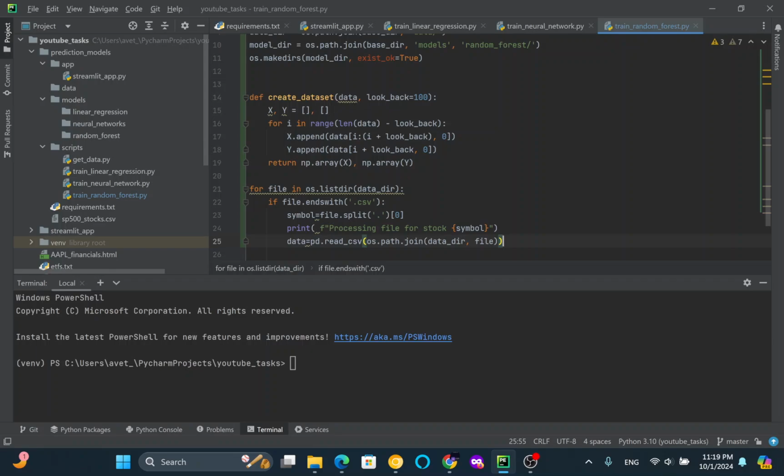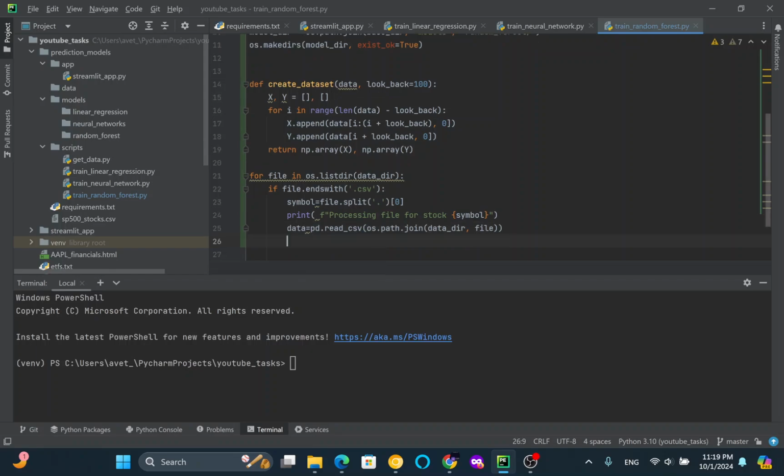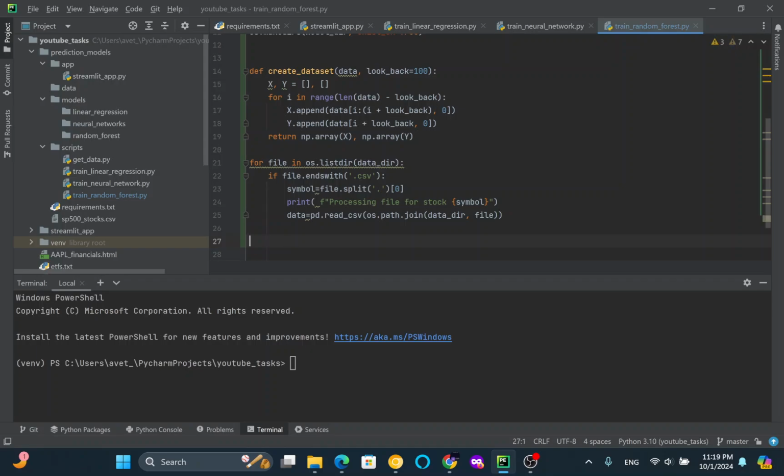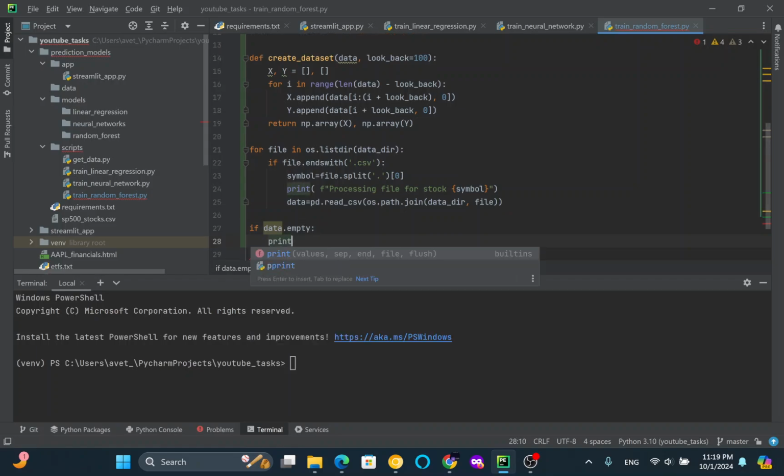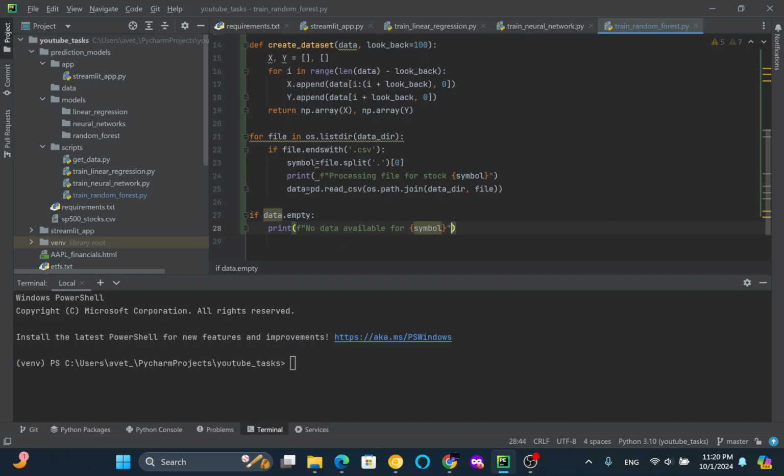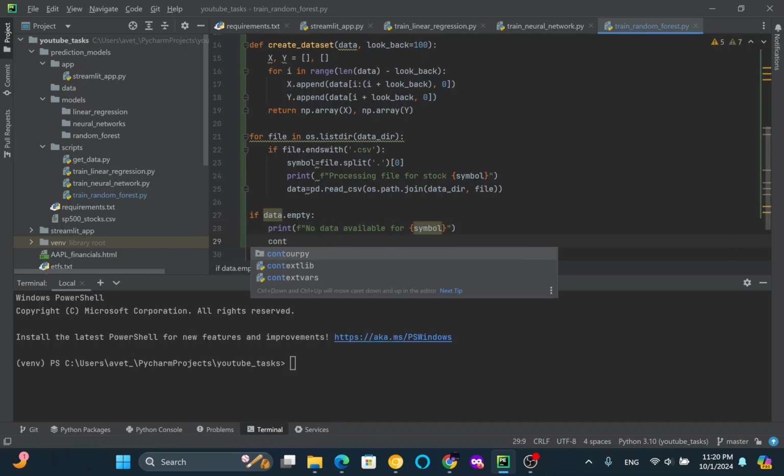Now next comes validation of the data. We are checking if the data is not empty. If data is empty, print no data available for symbol and continue.